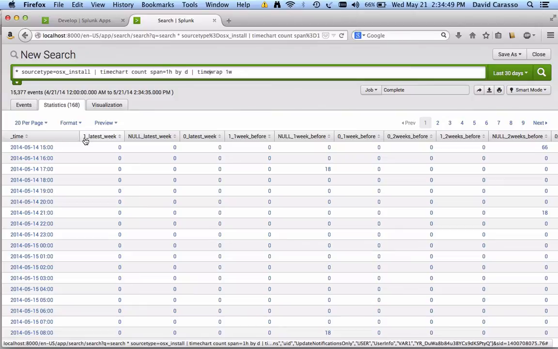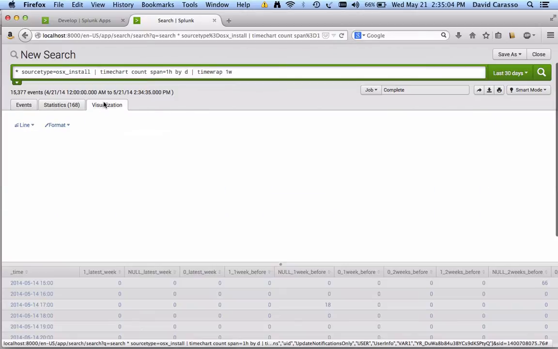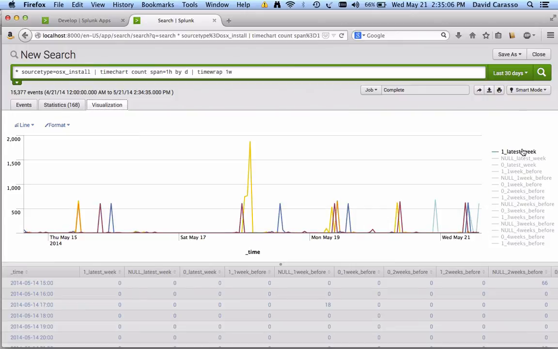So we said value 1, latest week, value null, latest week, value 0, latest week, value 1 first week. So this one and this one are related. And if you visualize it, you'll get the mess you asked for, which is basically you can see multiple split bys over time.